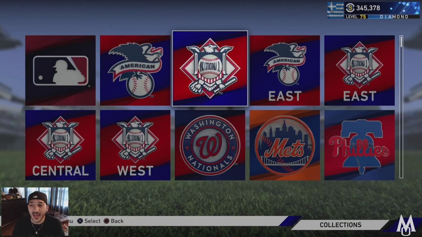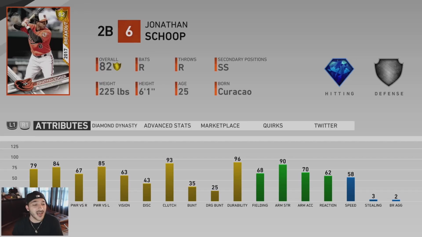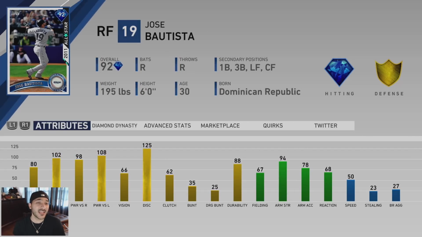And then we have the AL East. Now, I've heard a lot of good things about not Scope, even though Scope is pretty nice, but I've heard a lot of good things about Jose Bautista. 80 contact versus righties, 102 versus lefties, 98 power versus righties, and 108 versus lefties, 66 vision, and then he has 67 fielding, 94 arm strength, 78 arm accuracy, 68 reaction, and 50 speed.